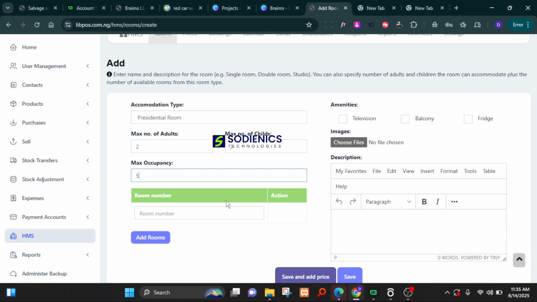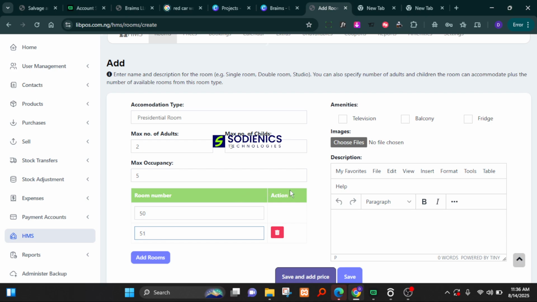How many of these presidential accommodations do you have in your hotel? Let's say you have 2 of them, and the number on the door is room 50. We'll come down here and say room 50, that's 1, and then the next one is room 51. So both room 50 and room 51 are presidential rooms.